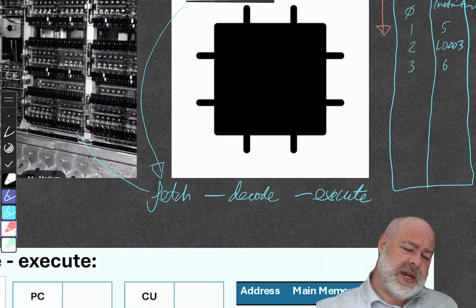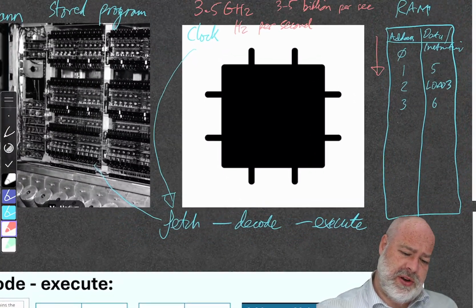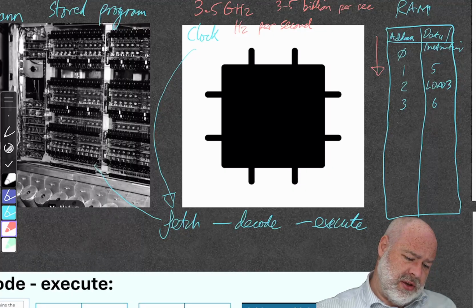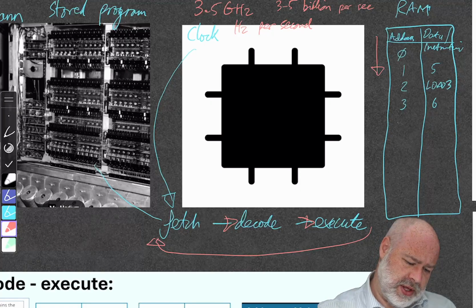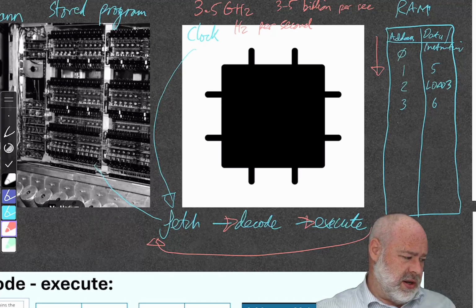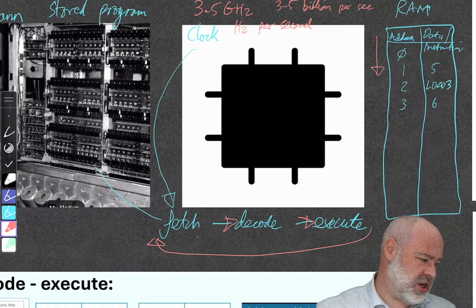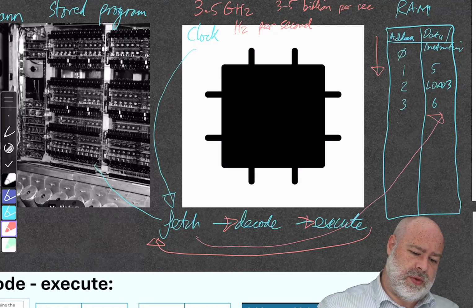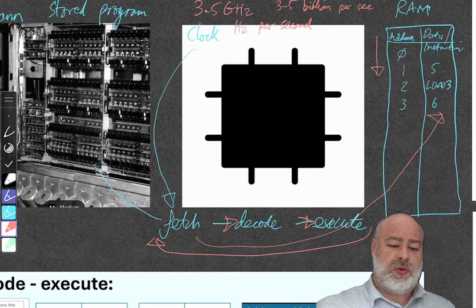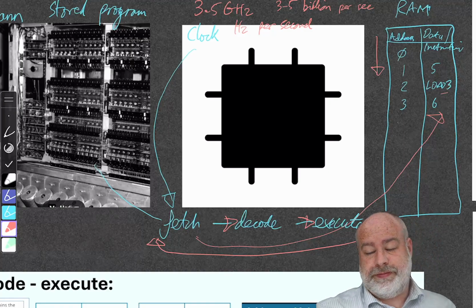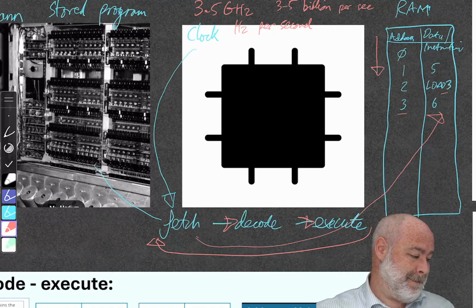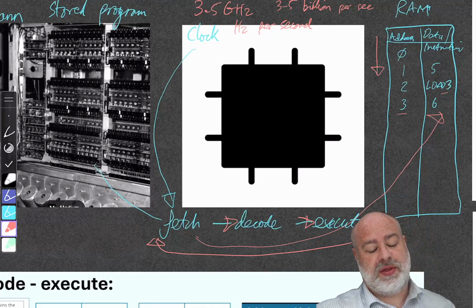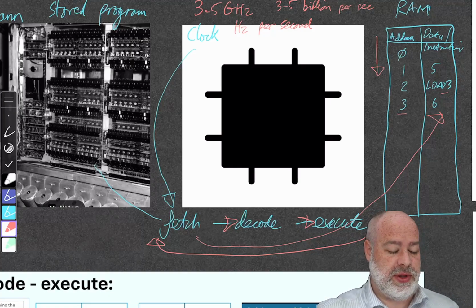And we're going to have a look. We've got some exam questions to look at as well, and we're going to go through the fetch, decode, execute cycle. But the fetch, decode, execute cycle, you've got to make sure it goes this direction, and it'll go round and round again once it's done. So fetch, then decode, then execute. So it'll fetch an instruction from the memory, figure out what should I do with it. Okay, load 3, what does that mean? Oh, I need to load from location 3, and then it will execute that. And it will continually do those 3 things over and over again until it's exhausted all the instructions it needs to.